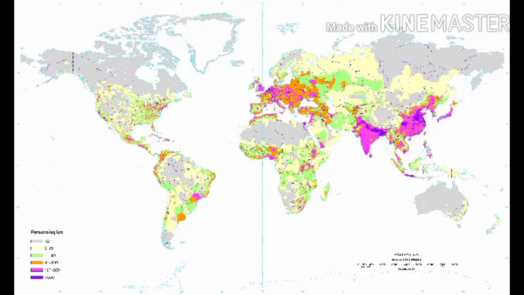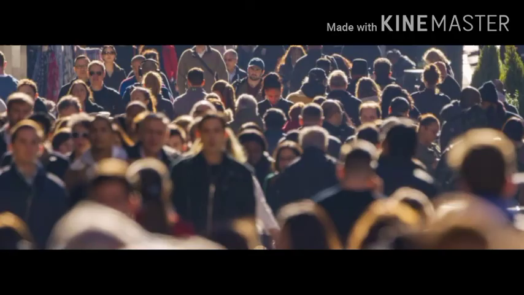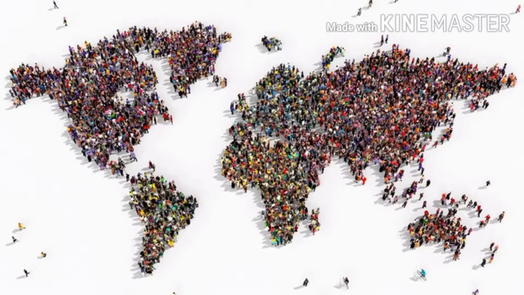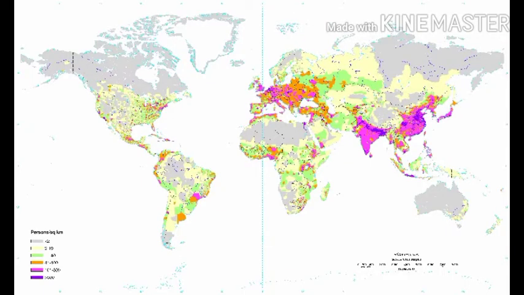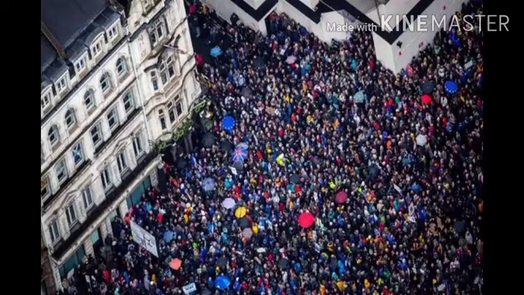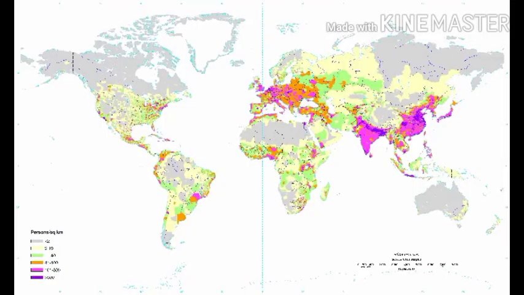Immigration and emigration. The population of a place is greatly impacted by factors like immigration and emigration. The process of coming to live permanently in another country that is not one's own is called immigration into a country. The process of leaving one's country to go and live permanently in another country is called emigration, where people exit a country. When people immigrate to a country, the population of that country increases. The population of a place declines when people emigrate from a country.